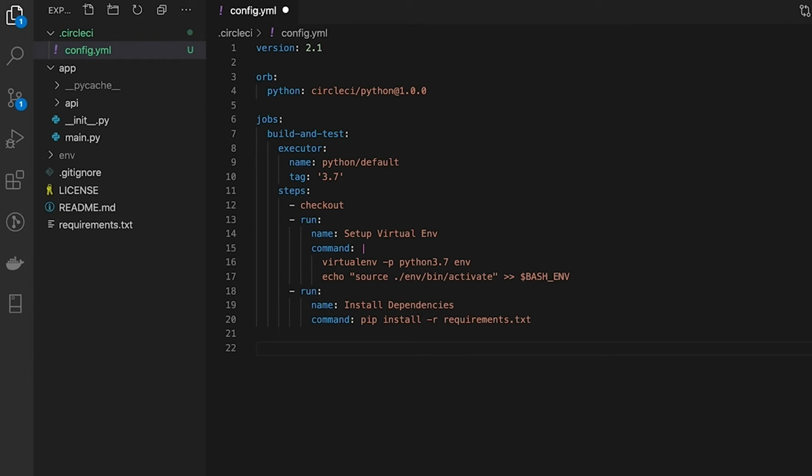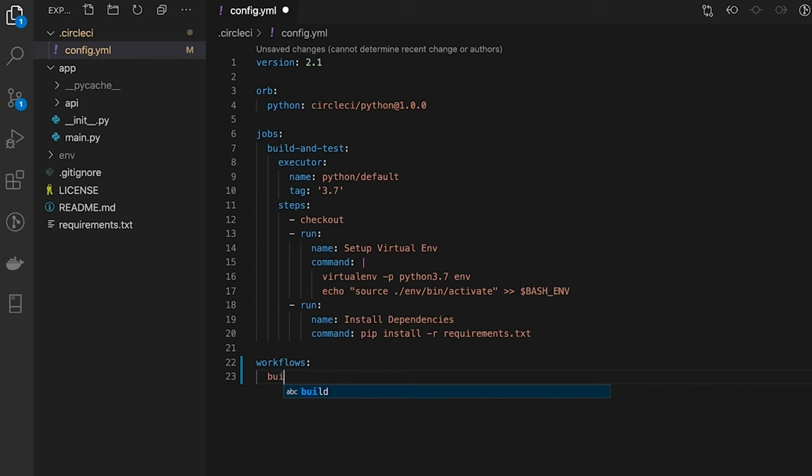So now if we check this into GitHub, nothing's going to happen because we haven't defined the workflow. So the workflow is the kickoff point for all of these jobs to run. So let's go ahead and define this, and we'll call this build, test, and deploy. And then we want to declare which jobs this workflow is going to run, and it's going to run our build and test. And we only want this to run whenever we make changes to our CI/CD-demo-dev branch. So in order to do that, we can add filters, and this one is going to be branches, and we're going to say only on CI/CD-demo-dev.